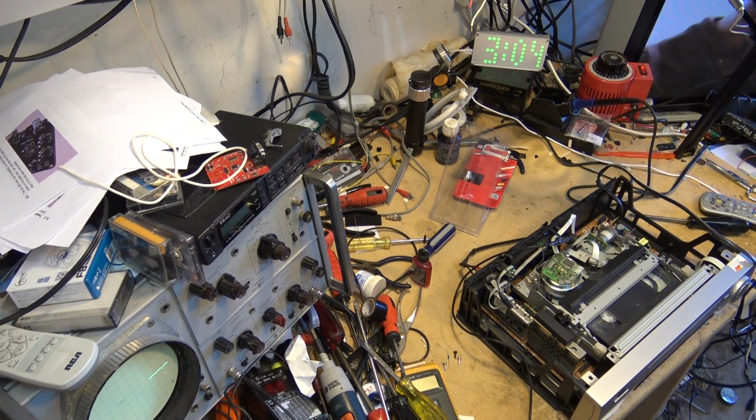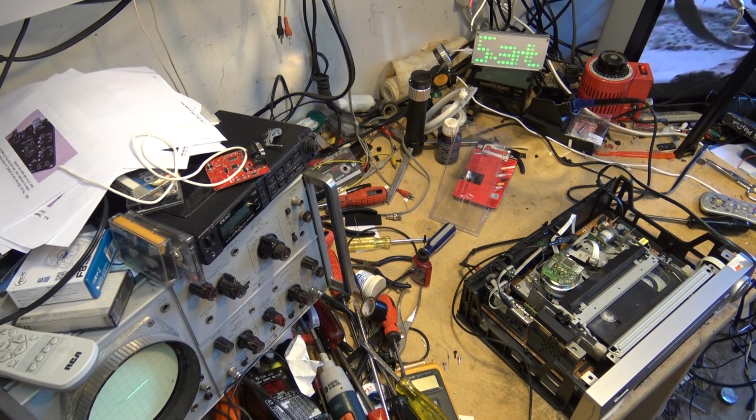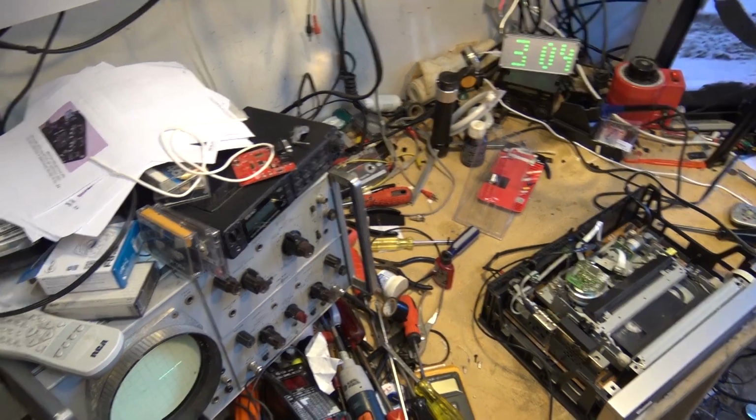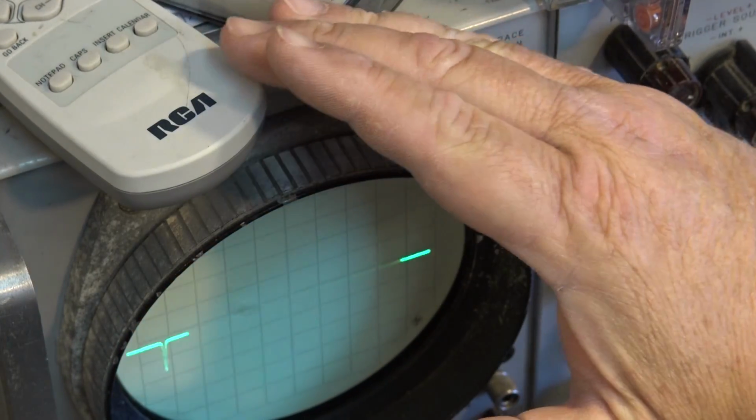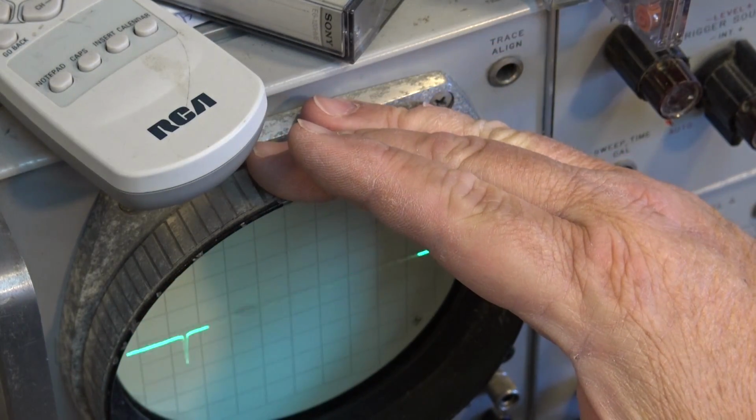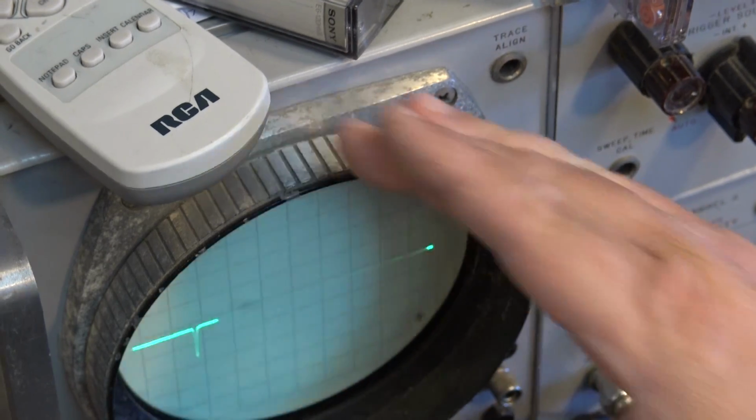Wow. What a score. 15 bucks for a Super VHS machine. And one that records in Super VHS on a regular tape. That's got me pretty happy. See, here's the pulses. It's hard to see, I know, because it's so bright in here and this tube is white. Right, but there's the control track pulses that I was missing.